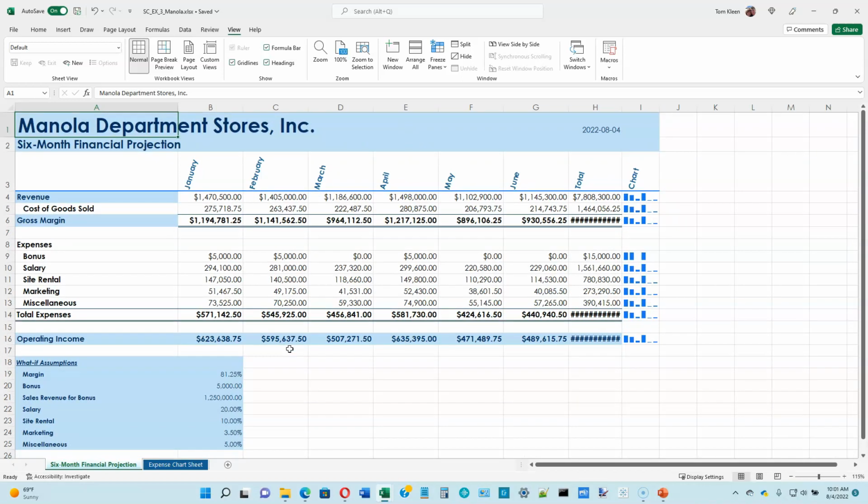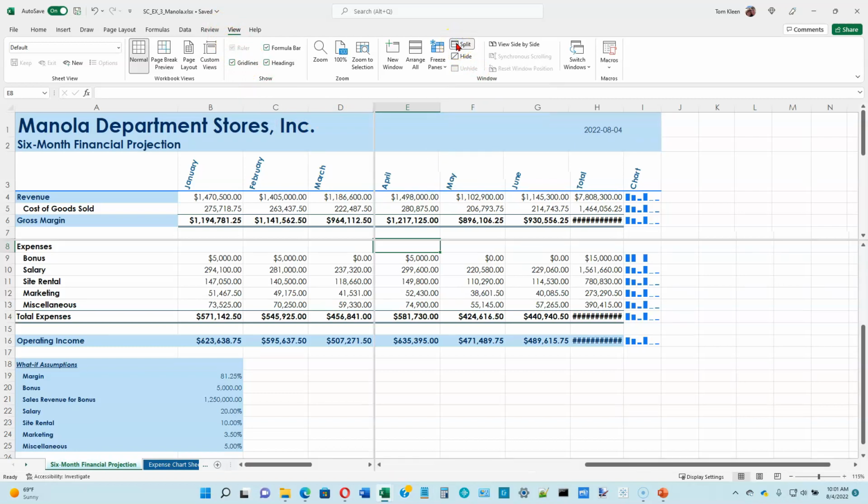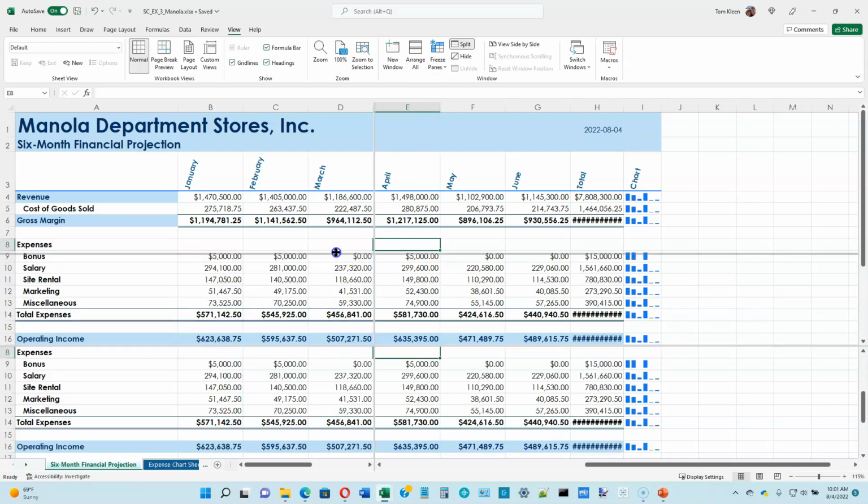At the bottom of page 3-52, we're going to split a window into panes. So we want to go to cell E8. So E8 is this cell right here above the 5,000. We want to go to our View tab, and there is an option here to split your screen. If you do that, by default, it will split it into 4 regions. You can grab this bar here and move it up or down to increase the visibility of the top part or increase the visibility of the bottom part, whichever you want.